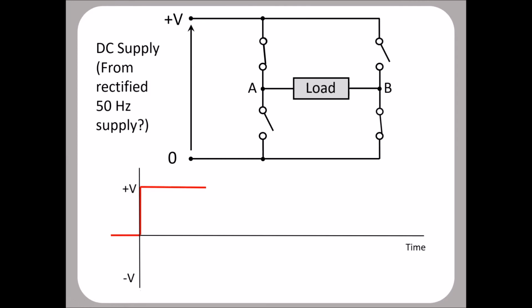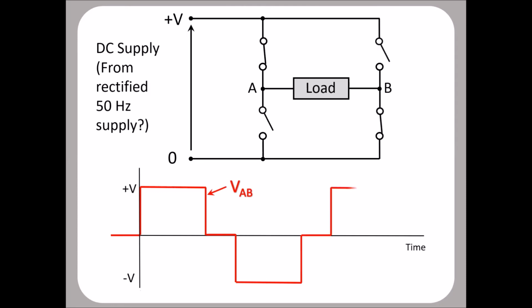Then we'll open, I think, the top left switch and close the bottom left switch. Well, now the two ends of the load are connected through switches to the bottom rail, so there's no active voltage between them. They're short-circuited together. And you can perhaps begin to get the idea. If we do another switch change, I've now connected the load so that terminal A goes to the negative and B goes to the positive, and then we can time however long we want these switches to be closed, and we can generate this sort of affair.